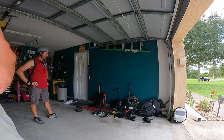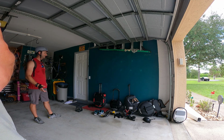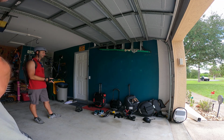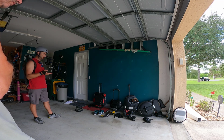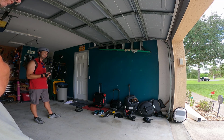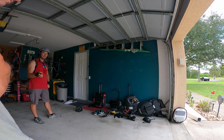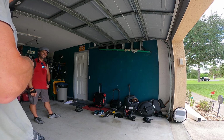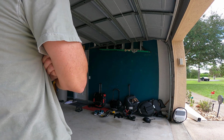Because they're all different. If I were to pick one, the Sherman would be the one best all around because you can do everything with it. The one wheels are super fun. Yeah, because you definitely have more natural skill than I do, because you picked that up very, very fast, way faster than I did.